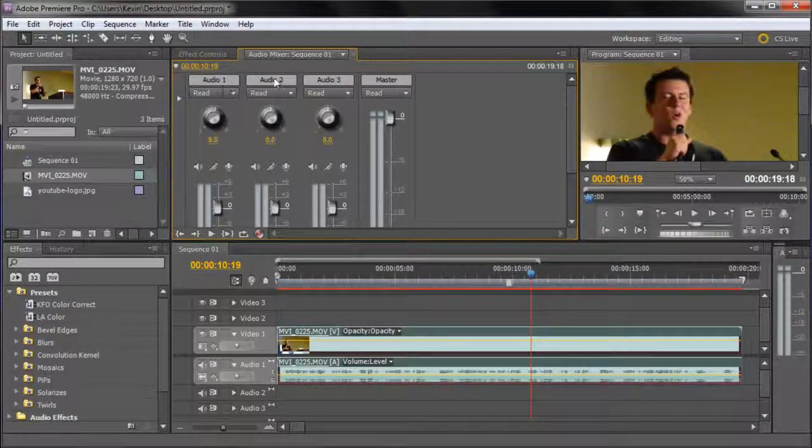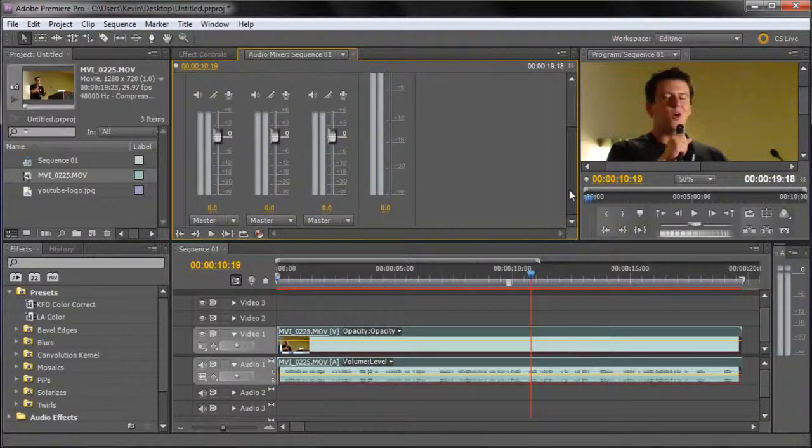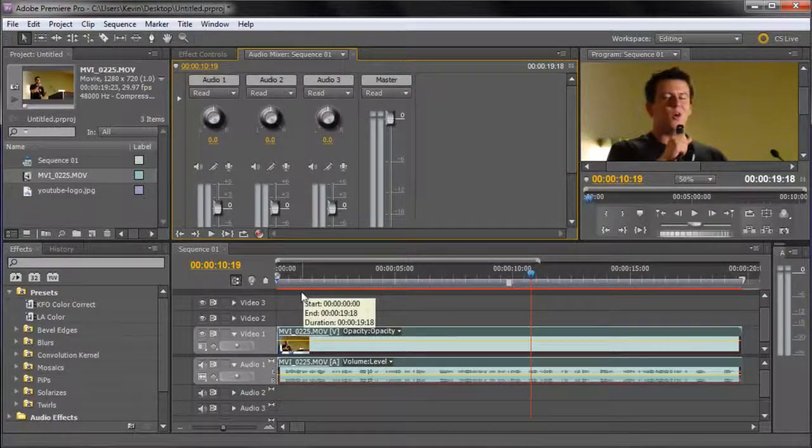Now if I do this on the right side, sometimes it's just easier to type in a value because the knob's a little weird, then it will play only on the right. You've probably heard this before in songs. If you're listening on headphones, you'll hear certain instruments on the left or the right. This is how you can do it with your video. I'm just going to put that back at 0 so that we don't have to deal with it later, but that's just how you can get a little bit more fine-tuned.